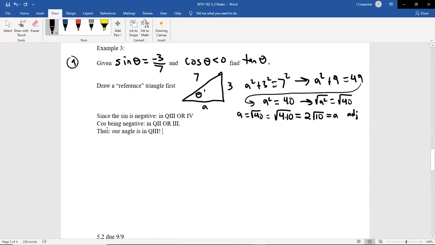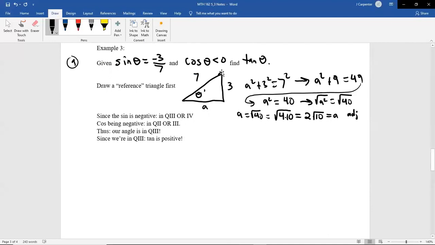So these 3 typed out statements are what we were doing in example 2. But now we've thrown example 2 into the mix, and we're actually trying to find a trig function of said angle. So we know we're in quadrant 3, and we're trying to find the tangent of that angle. Quadrant 3, tangent, a smart trig class, T, positive. So tangent's positive in quadrant 3. So when we do the ratio of our opposites, adjacents, hypotenuses, whatever it is we need, we just got to make sure the answer is positive and we're good to go.